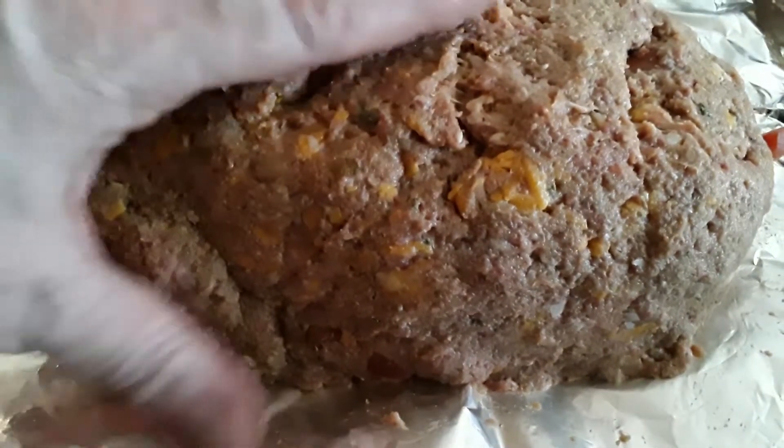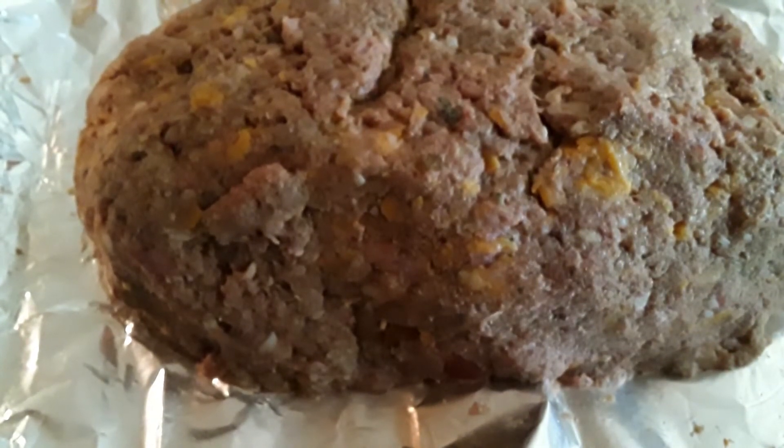Make sure you have no cracks in it if you can help it — if it happens, it happens. We're going to put this in the oven at 350 degrees. We're going to let it go, and almost when it's done we're going to add barbecue sauce over the top of it. We'll let it caramelize a little bit, then take it out and let it rest. We'll show you what we do with it when we serve it. See you in a while guys.